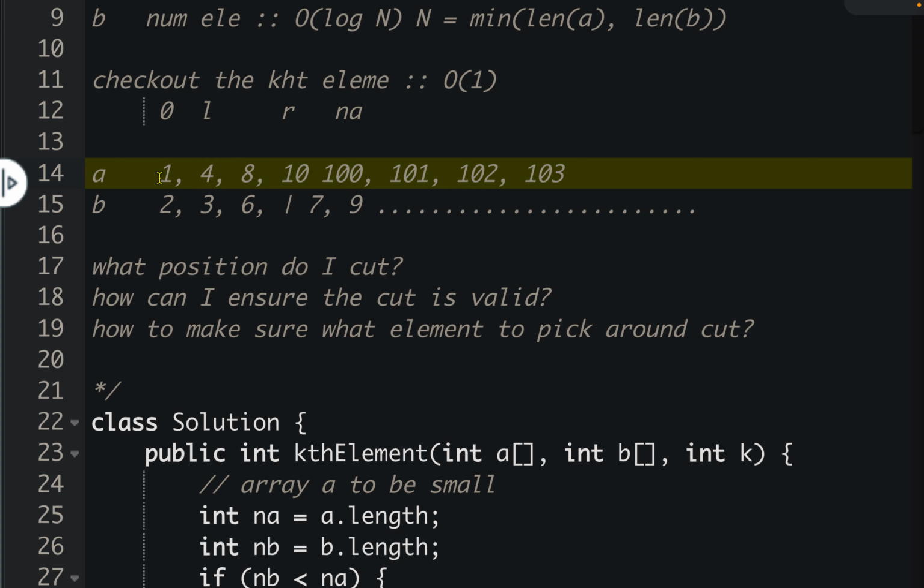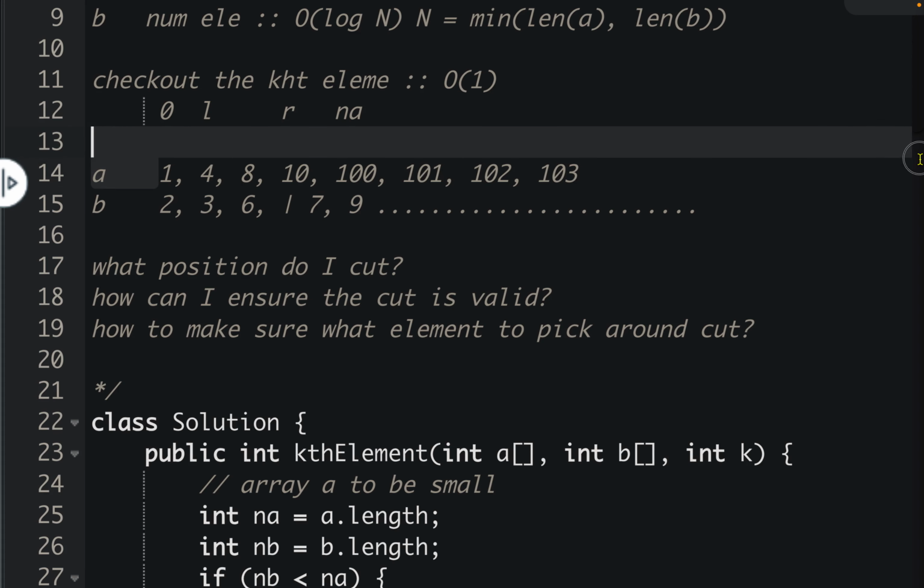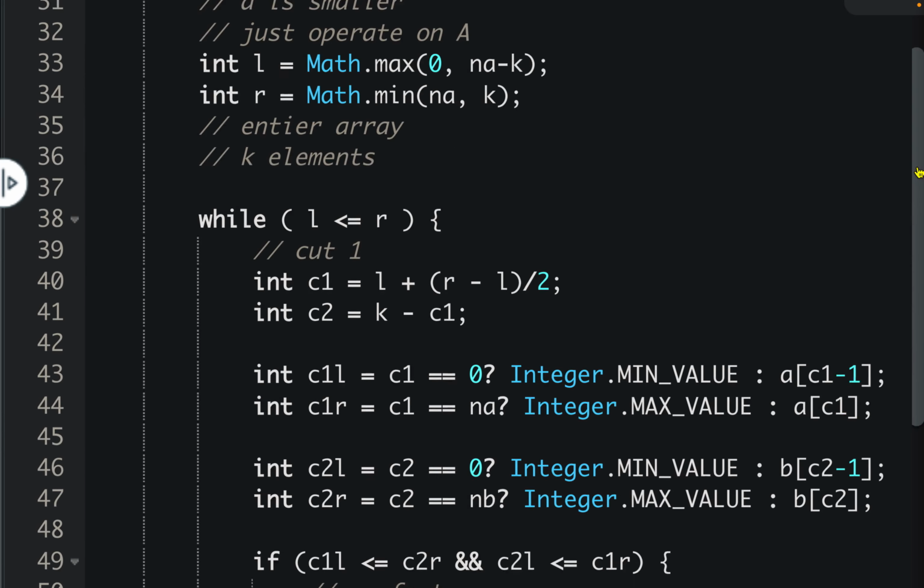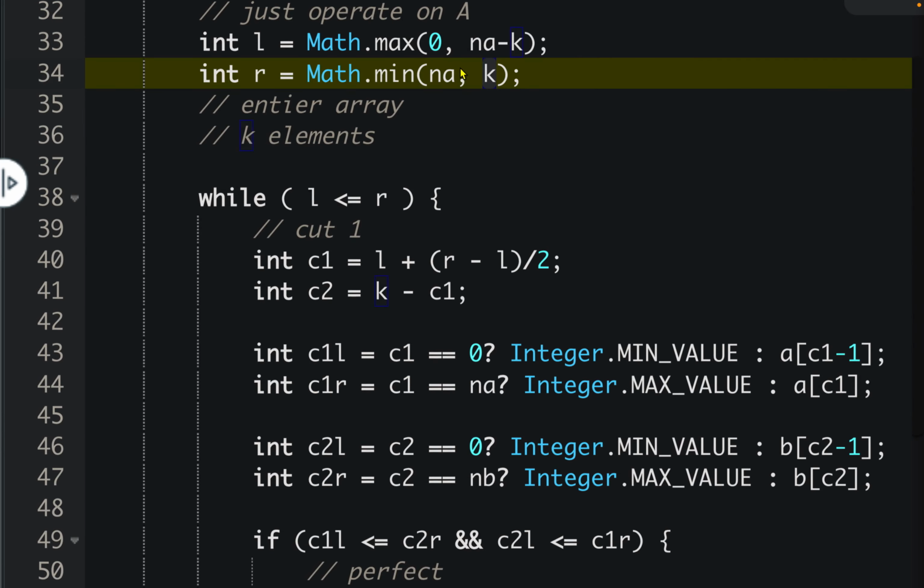What is the maximum value that can come from this array? This is the 5 elements, because we want 5 elements. We don't care it has 1000 elements. We just want 5 elements. So we want 5 elements, that is k, or the size of the array, whatever is the minimum. So that's the reason we took it over here.